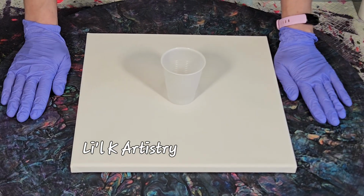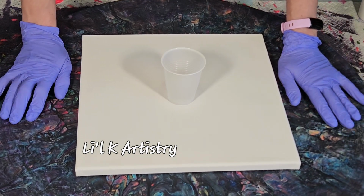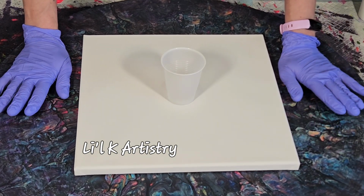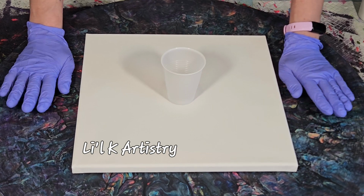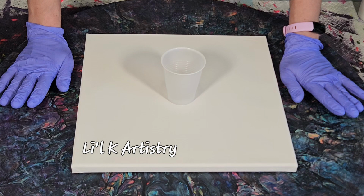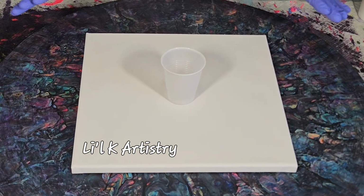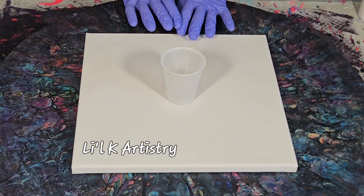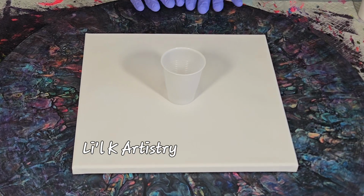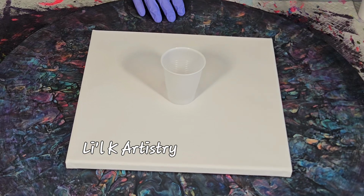He uses a large air compressor for his art, and I don't have the ability to do that. Here I just use a hairdryer. So I had to tweak the mix a little bit to make it user-friendly for me and my hairdryer. I don't get exactly the same results that he does, but I love the results that I'm getting. And I've recently found that I can do cloud pours with my Abstract Cellism mix, and they come out looking just amazing.